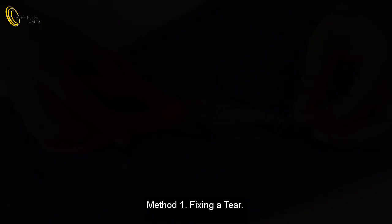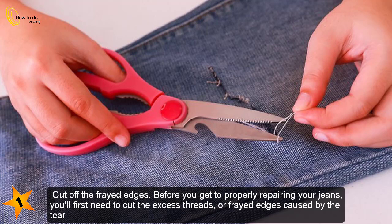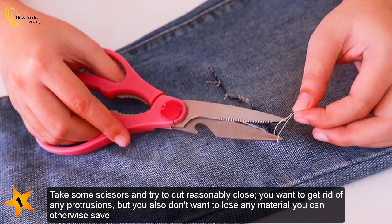Method 1. Fixing a tear. 1. Cut off the frayed edges. Before you get to properly repairing your jeans, you'll first need to cut the excess threads or frayed edges caused by the tear. Take some scissors and try to cut reasonably close. You want to get rid of any protrusions, but you also don't want to lose any material you can otherwise save.